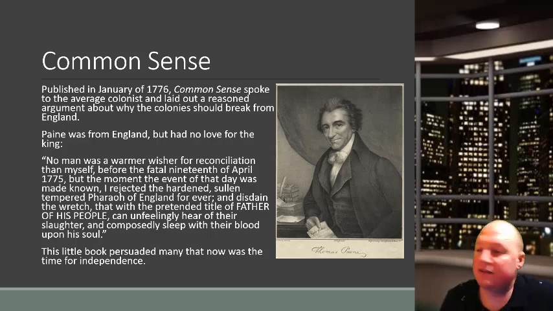So basically, what he's saying is, listen, before Lexington and Concord, because that's what happens on April 19th, 1775, just as much as anybody, I wanted us to get back with England and fix the relationship. But when I heard about how that day went down, how the king's own men fired upon his subjects, even though he pretends to be the father of his people, how can a father sleep at night knowing he's killed his children? I can't stand for that, basically. And that's what Common Sense is all about. And it goes on to say that it's the natural order of things, that we should be our own nation.